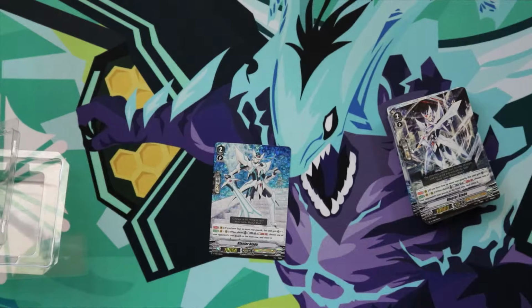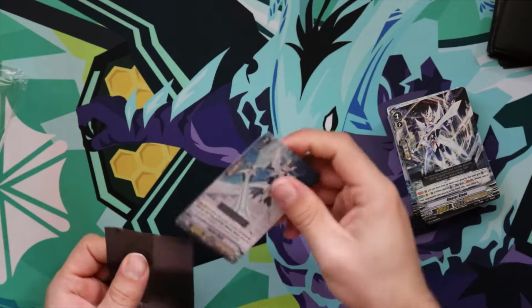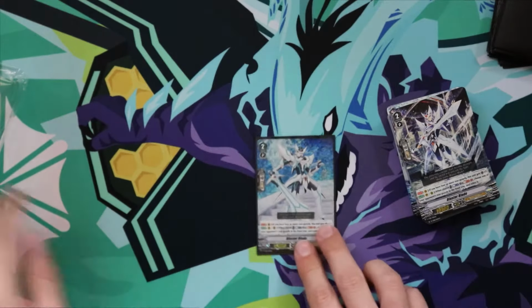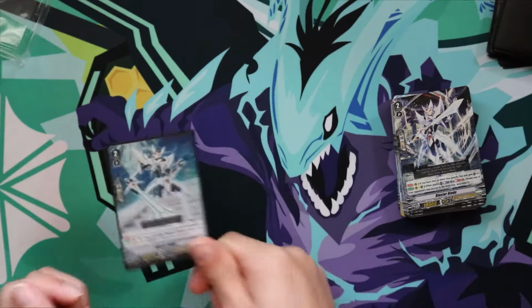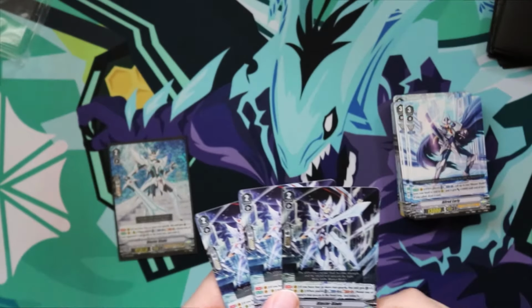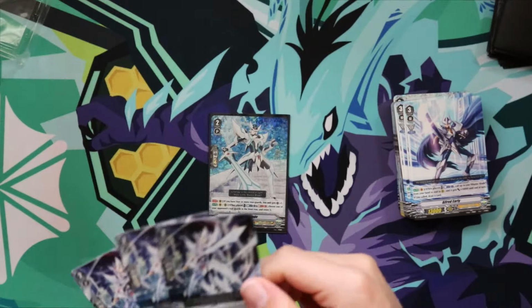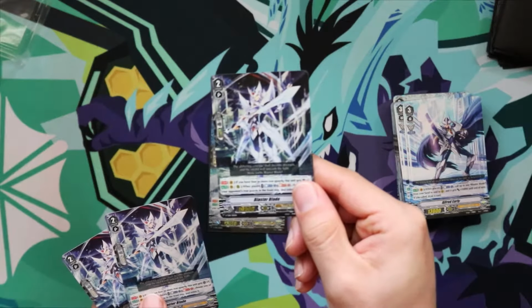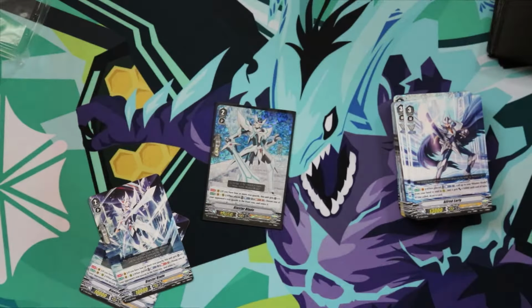All right, so grab some sleeves. So we've got to sleeve up these sexy cards, right? Beautiful. Put that to the side. So, you get one regular art Blaster Blade, and then you actually get three of the new art for Blaster Blade. So you're going to get a shiny original Blaster Blade, and then you're going to get a shiny new Blaster Blade. So we'll just sleeve that one too. And sleeve the rest.